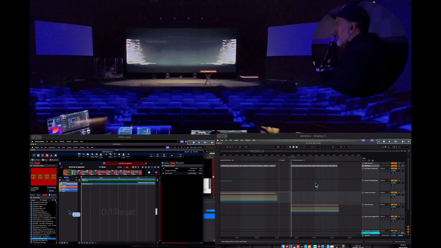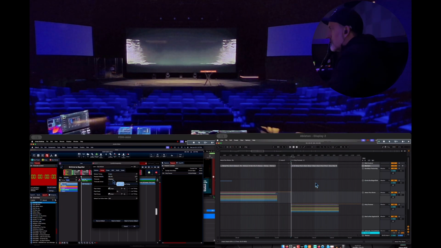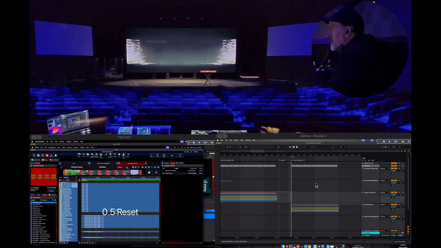Okay. I have a feeling that is 133. That might be an old one too. So let's go through here and make sure it's doing what it's supposed to.